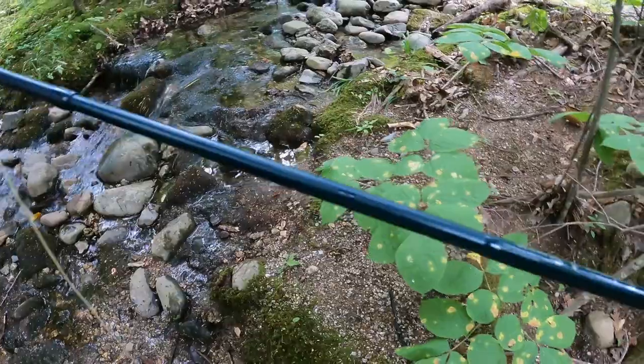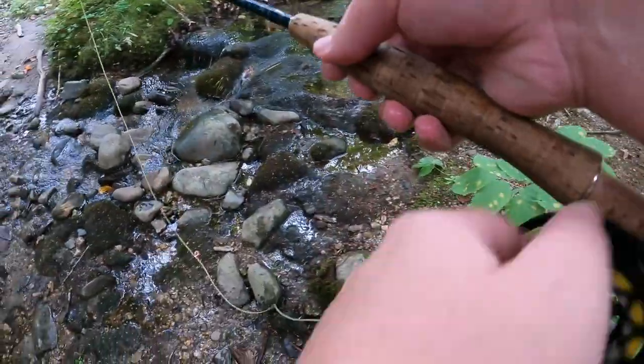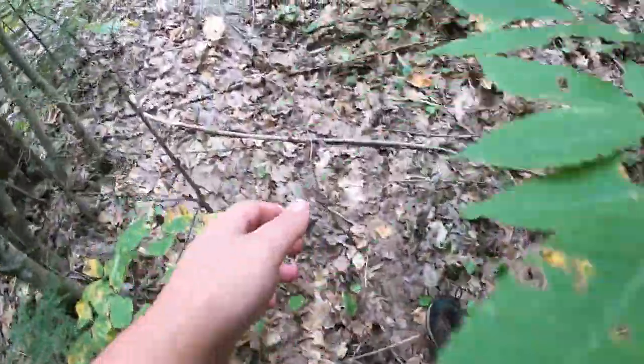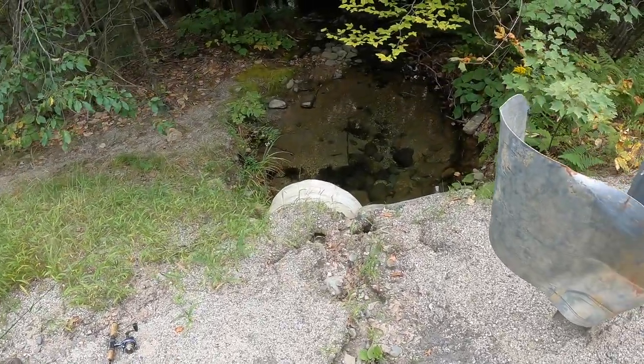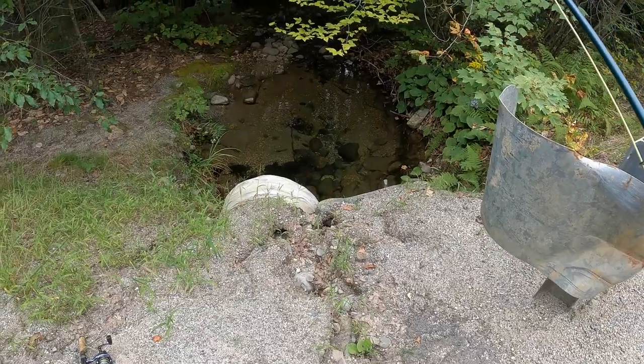All right, I'd put a trout magnet in for here. I agree, totally. I want to see you catch that big one. I mean, I'd definitely like to catch it, but I want you to catch it more. You got the trout magnet hooked on already? I can't tell if it's a brown or a brookie though. There's a big one in there. Water's crystal clear. It's amazing how clear it is.